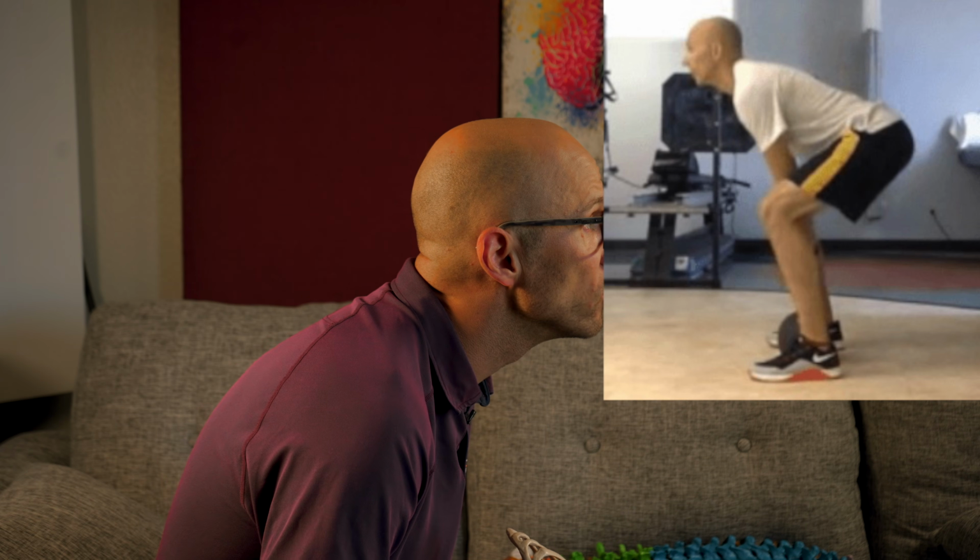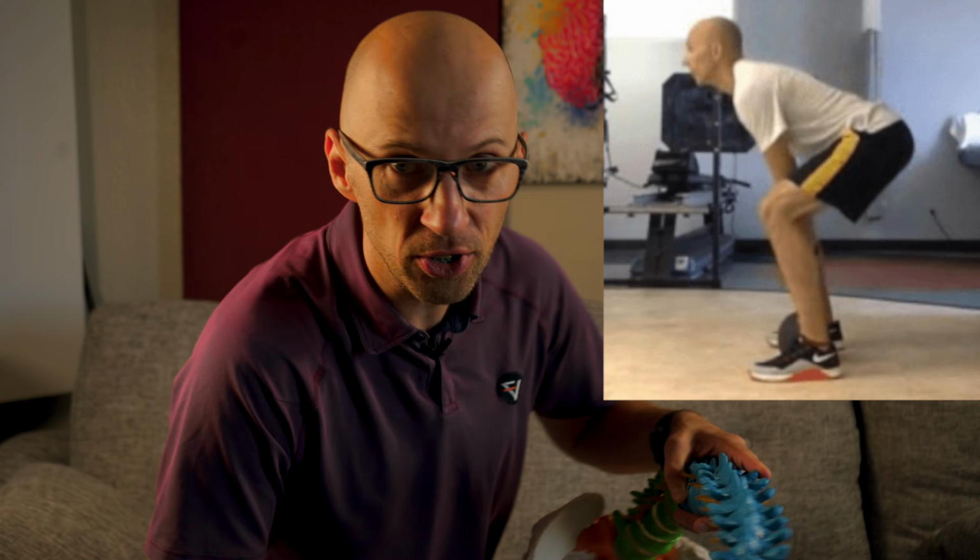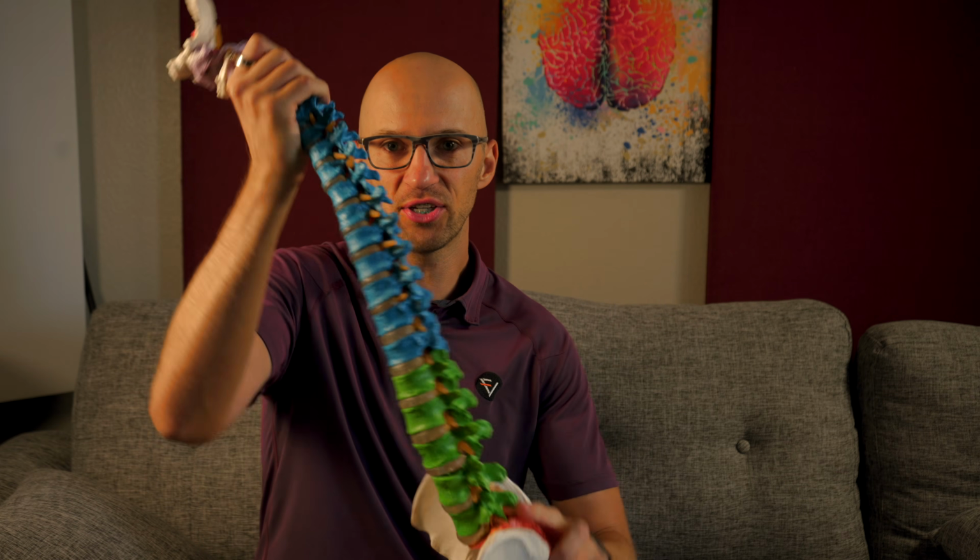So you know what I'm talking about: when you're doing the deadlift or the squat and you're looking straight ahead at all times. Well, that's going to promote a lot of extension through the spine. That's going to limit motion because when you extend, it takes away rotational elements. You might think that's a good thing, but there are some rotational components that occur with just about any motion. And so I have to be able to rotate to some degree in order to get into the positions that I want. If you want to run another experiment, you can try to arch your back as hard as you can and see what your squat depth looks like when you do it. It's not going to be very far.